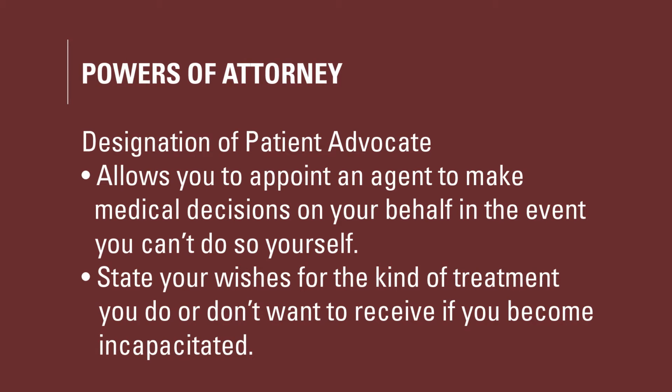The designation of patient advocate, you will also select an agent for. However, that agent will be making medical decisions on your behalf when you are unable to. And the designation of patient advocate is not effective upon the signing date. It's actually only effective when you're unable to make those decisions yourself. In the designation of patient advocate, you can also state how you want certain medical treatments to be given in situations, such as what life-sustaining measures you want taken. You can designate whether or not you want to donate your organs and your body parts to science as well.